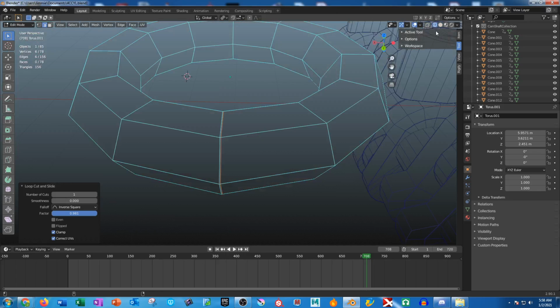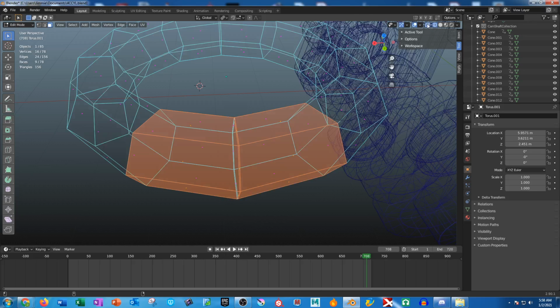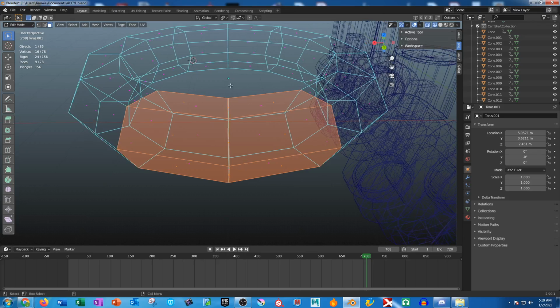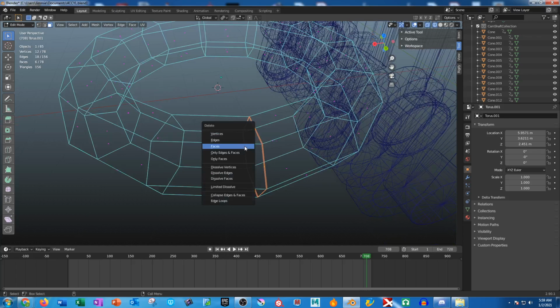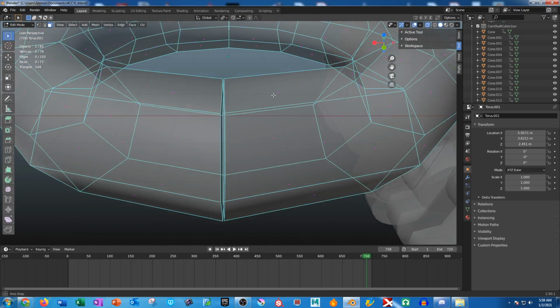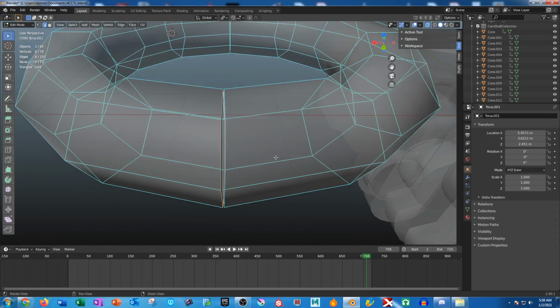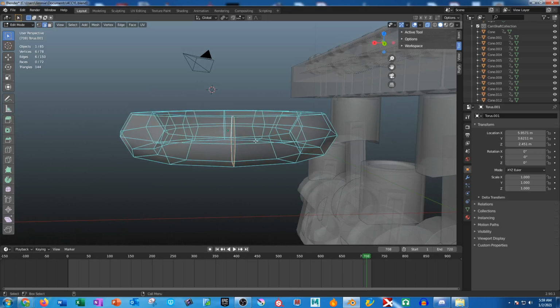I'm also going to press 3 on the keyboard, so that's why I'm in face mode. There we go. The reason why I want to be in wireframe or X-ray mode is because you can only select faces if you actually hover over the dots. If you don't hover over the dots, you can't select those faces. So that allows me to select all these faces super easy, and I can just delete them. So that's the only reason for that. I don't know why I went into wireframe. Habit, I don't know.